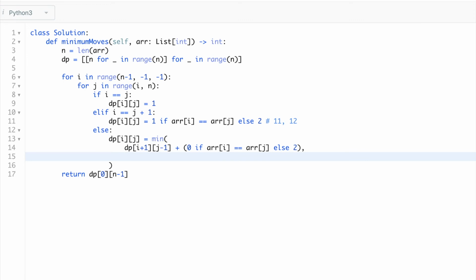Or for example, it's the entire right portion that is a palindrome, and only the first element at position i needs to be removed so that the rest becomes a palindrome. In that case, we need dp[i+1][j], and then one move for removing the first element at position i.